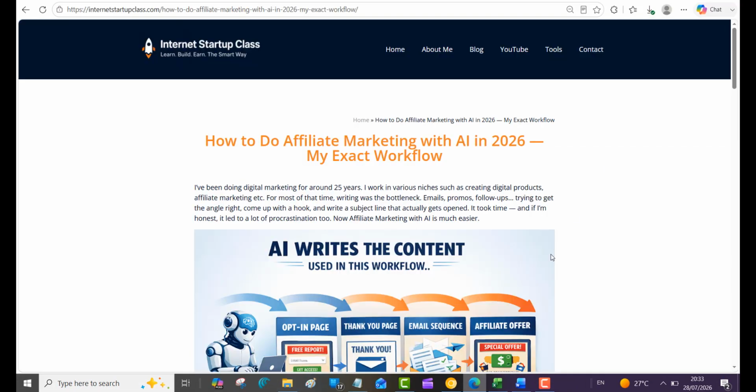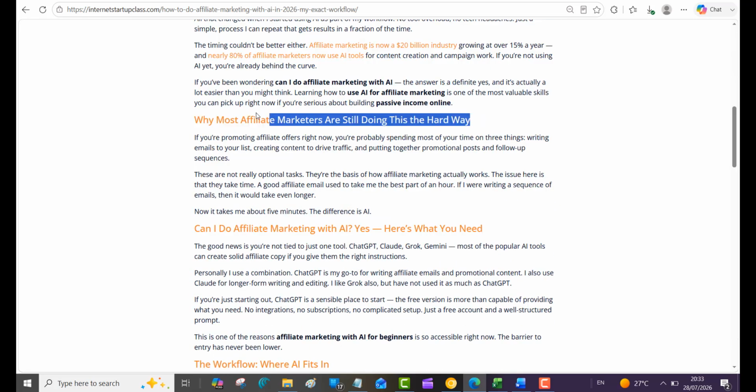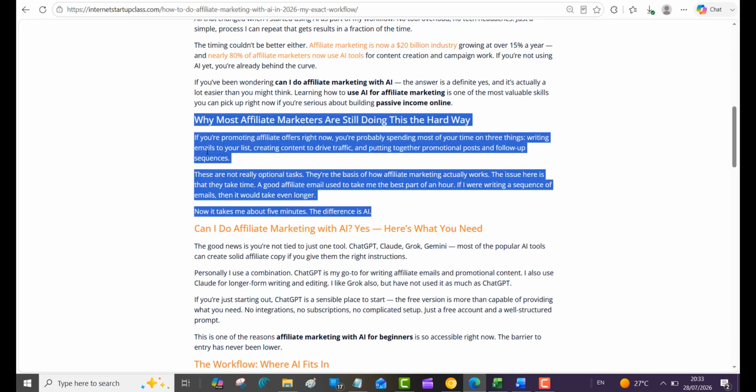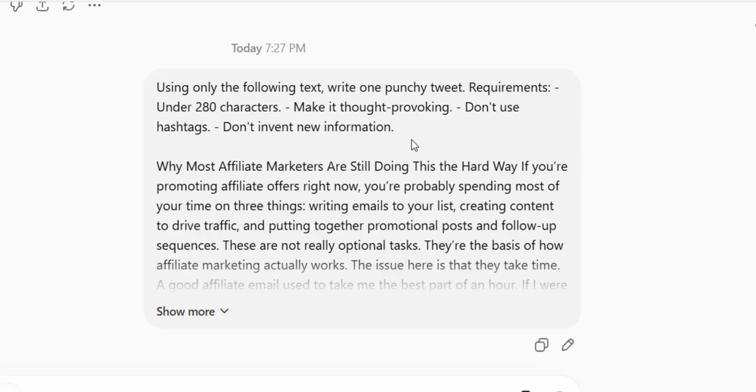All you do is choose a blog article you want to create content for, find the sections in there, take each heading as well as the paragraph, copy it, bring it into ChatGPT, and then give it a prompt with that text that you've taken from the blog and ask it to create content for the various platforms. Easy as that. That's the system. Repeat it for the remaining sections and you've got 7 threads, 3 tweets, 3 Facebook posts, 5 Pinterest pins, and 1 email, all from one article.